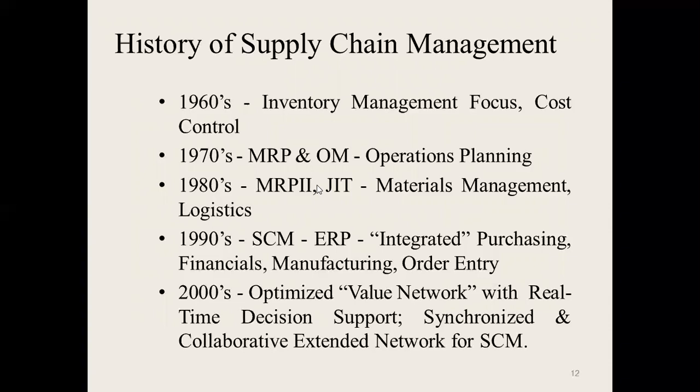Then within the 90s, there was a huge revolution over the information part, meaning SCM and ERP, enterprise resource planning, which came with integrated purchasing and financial manufacturing order quantity. So everything gets integrated in the ERP process, every department, the purchasing department, the sales, the accounts, the human resource, the marketing, everything is there.